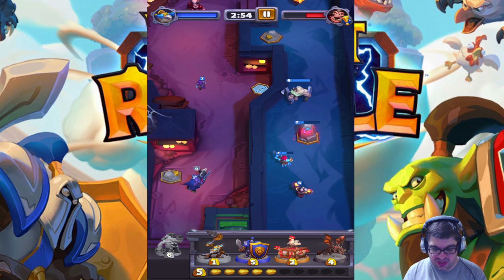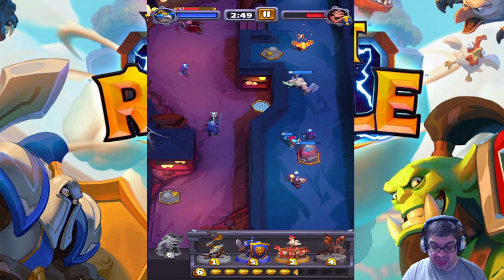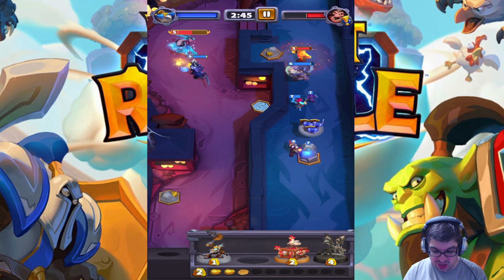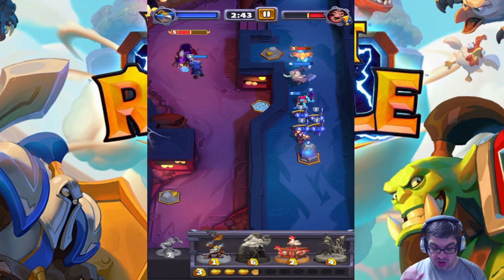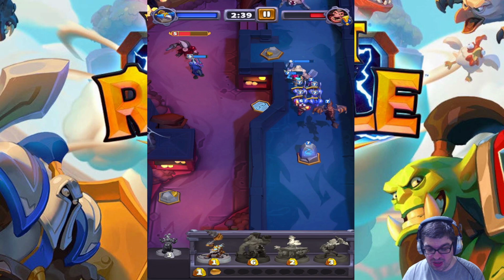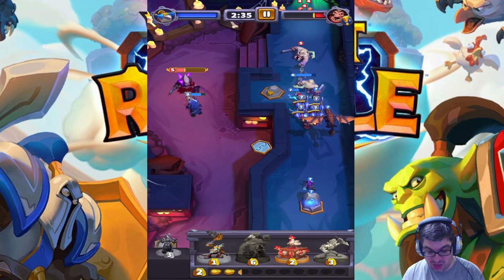The amount of gold I have is on the very bottom of the screen there. I am now capturing that room on the right, meaning I can now spawn units from that location, which is kind of good. So I'm gonna spawn some footmen there. They're really tanky units. And I'm going to spawn this Drake right behind it. Not bad, but an AoE spell could probably take that group out.